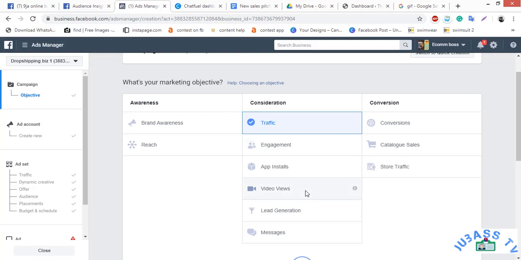who watch the videos. So you can use video views, and if you have a product that needs to show the audience how to use, how to install, how to couple, how to wash it up, how to clean it up, how to save it up so it doesn't rust, doesn't spoil, doesn't decay, then you have to start with video views. Get people to watch it. If you get a few sales, fine. Then you create a look-alike audience and then create traffic ads.